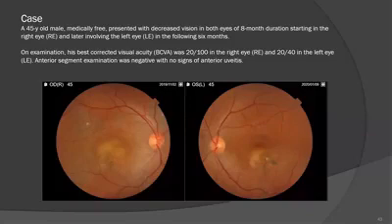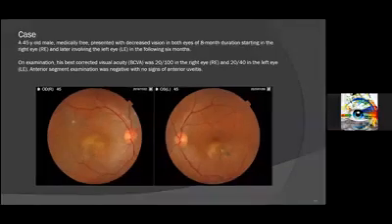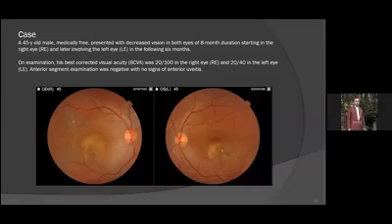and it really worked. Actually, I usually prefer to use aflibercept just to dry the fovea, and then I stabilize the disease by giving the micropulse laser. I usually use the yellow micropulse laser and give the patient one session, and in most cases, the condition completely resolved. Thank you very much.